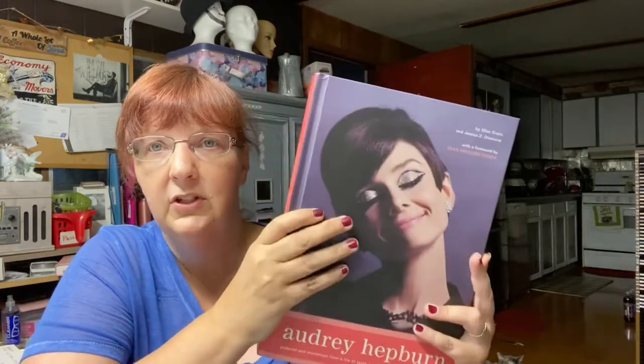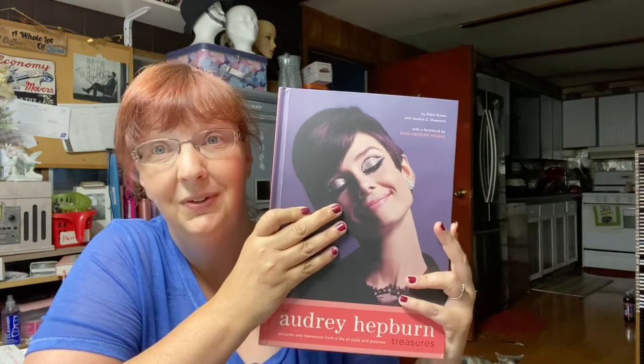So next, the last book I got was Audrey Hepburn. This is a really cool book, and I'm not gonna take a whole lot of time on this book as much as I would love to. And I really thought that this book was gonna be worth a lot. I found it on Amazon brand new for $125. Okay, that's cool. I got excited. I looked on eBay, they're selling them for 11 bucks. 11. And I am absolutely in love with this book.